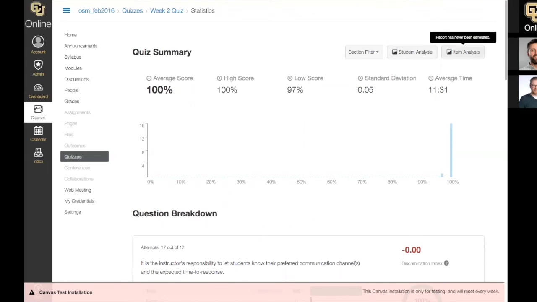I'll point out that you can pull this data down either on a student level or on the item level, into a CSV format, comma separated value, which is a file that you can open up in Excel to do a little bit more analysis. But as we were looking at a course, like Sean had mentioned, where questions were randomly generated from a bank, it was just overwhelming and unwieldy because it was hard to compare. But if you do want to pull these down, I just thought I'd note that these buttons are up here: student analysis and item analysis.